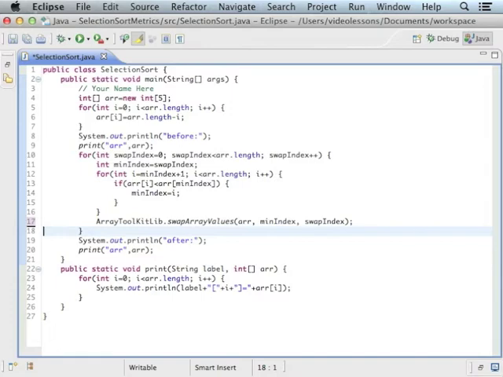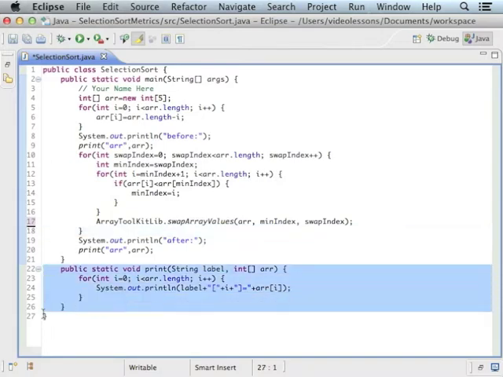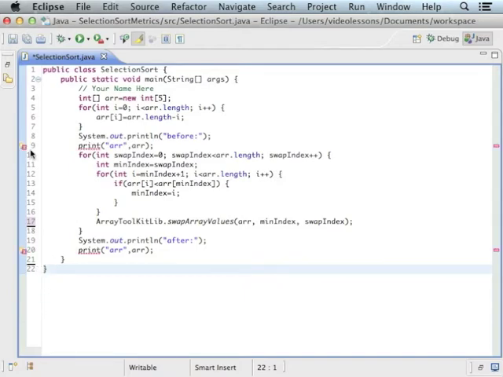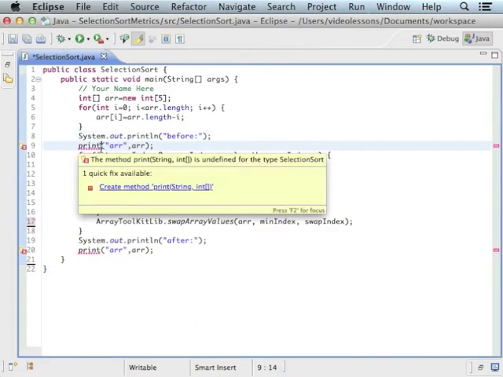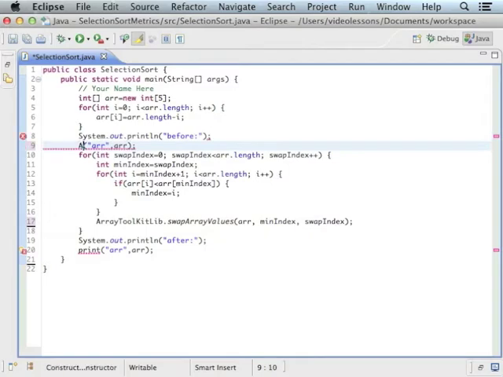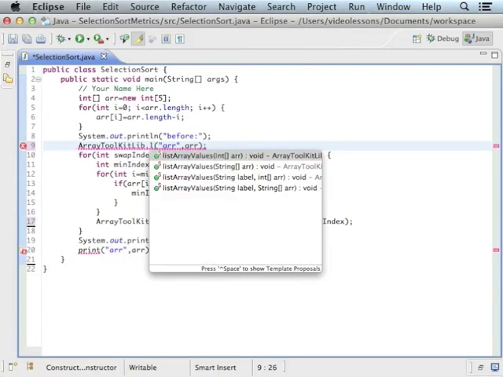Now, the next thing that I can use the array toolkit lib for is to take the place of this print method here. So I'm going to delete the print method because then Eclipse will helpfully point out everywhere where I was using it. And so I can see that I have to do something about this line right here. So I'm going to delete print and change it to ArrayToolkitLib.listArrayValues.